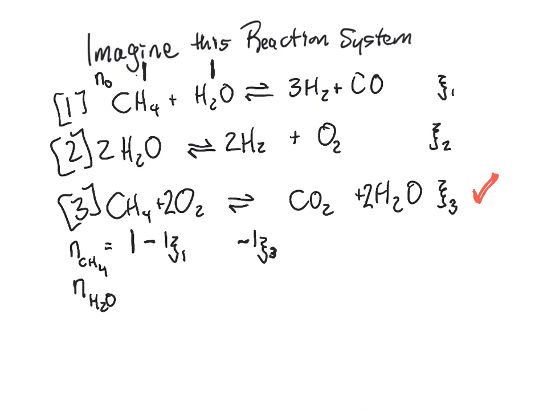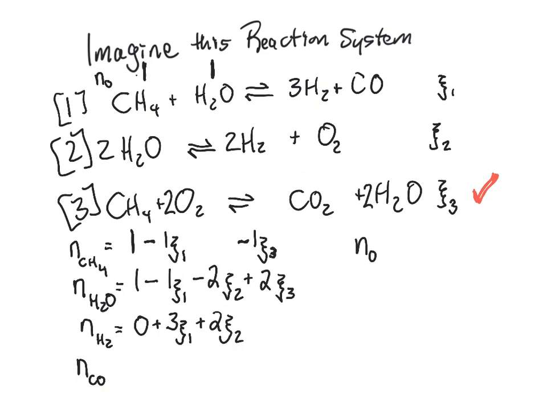Okay, so NH2O is equal to one minus one ξ1, minus two ξ2, and then plus two ξ3. See how that works? So NH2 equals zero plus three ξ1, plus two ξ2, and then there's no ξ3. All right, so you have to do this NCO. You have to do this for NO2. You do this for NCO2. Then I think we've covered all of our species, right? So I ask you to go forward and fill each of those out yourselves. Hit pause.